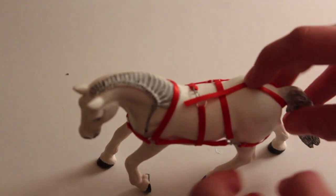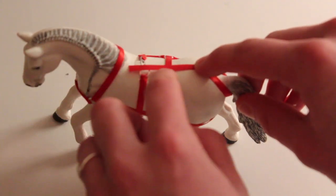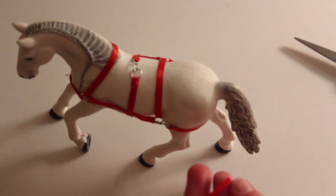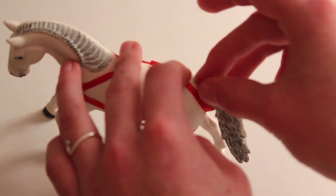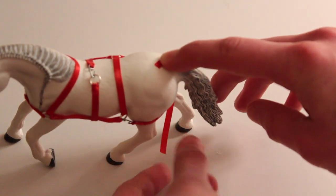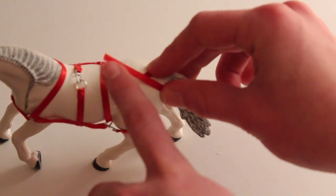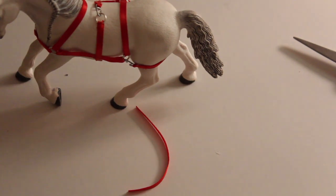Loop the tail piece around the tail, cut it to the exact size, and glue it onto the piece. A hook will need to be on one side — most likely the end — and you'll find a length that you like. You can also cut a jump ring in half where the hook goes and put a jump ring in the middle, then glue it to the piece. This part is completely optional but adds a little more detail to the harness.